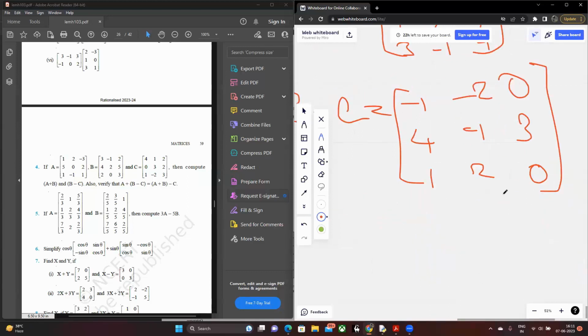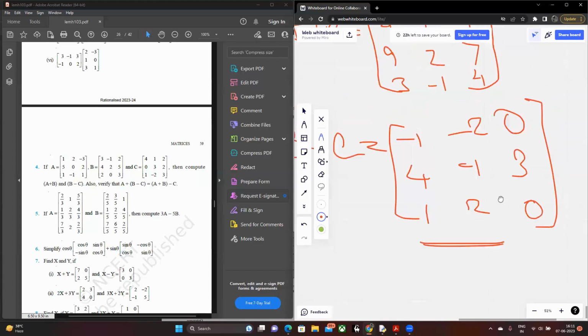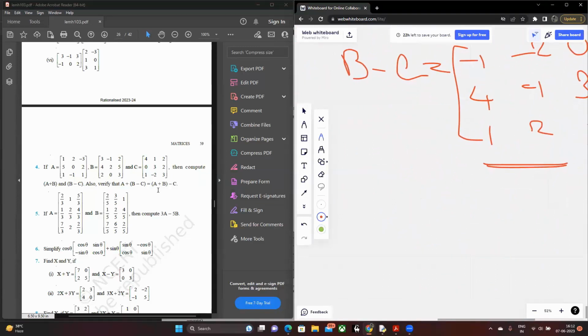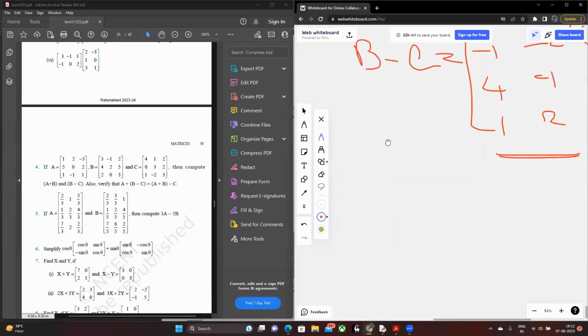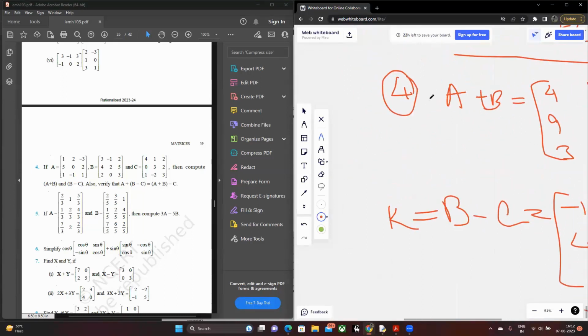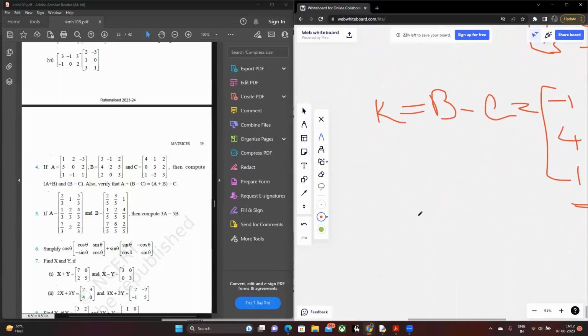All right. Funny thing, note that the determinant of this matrix is going to be 0 because this row is an exact negative of this row. Right? That's neither here nor there. So we have this matrix to be A minus C, this matrix to be A plus B. All right. You have to verify that A plus B minus C is equal to A plus B minus C. All right. So let this be K, let this be L.